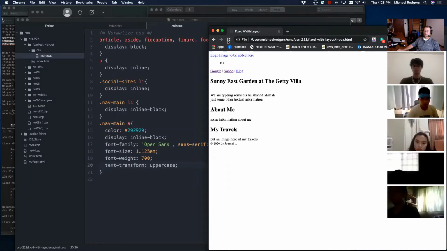And really not a lot has happened other than Facebook and Instagram and Twitter now have gone from this way to this way. And the reason for that is that we've specified that the LI is inline.